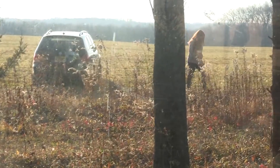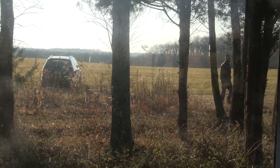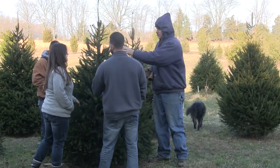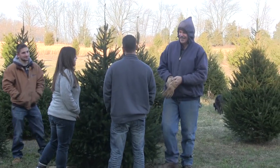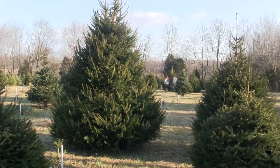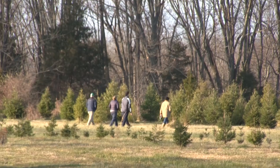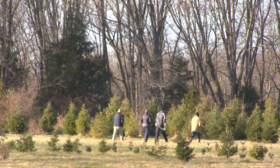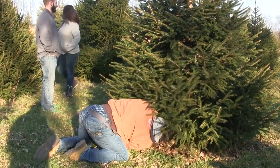Christmas trees are fairly low maintenance. I don't use any weed control. I try to be somewhat organic, so what I have to do is mow around and weed eat around the trees. I fertilize them once or twice in their life cycle, and in the summertime, usually August, I have to go out and trim all the trees, and right now we have about 2,000 or so, and probably half of those have to be trimmed at some point in time.